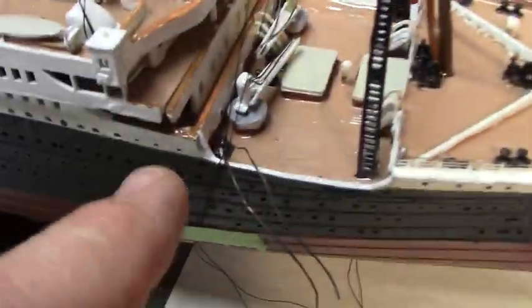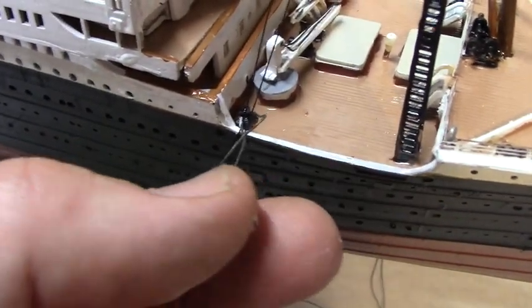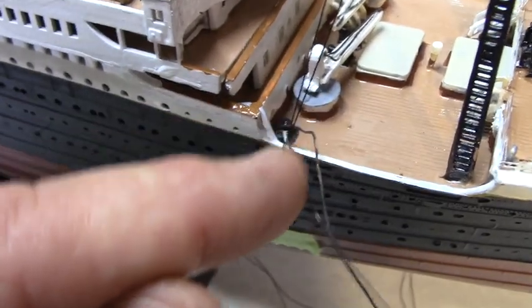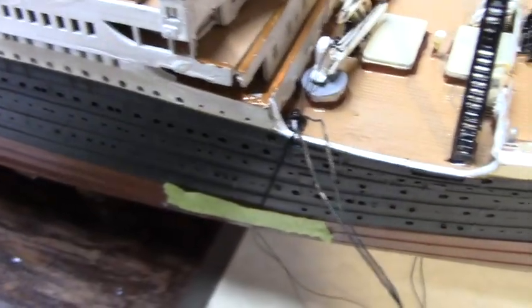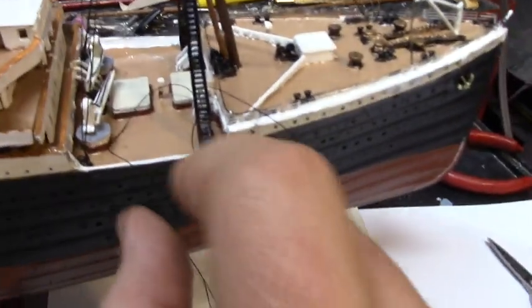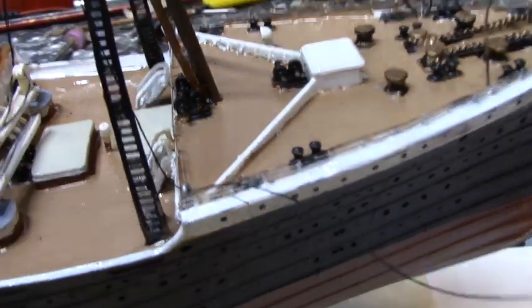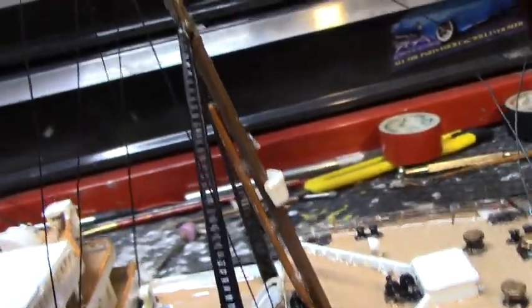So what I'm doing is I'm going to take these old leads, these two, and I'm going to knot this over the new leads. Then once that's knotted and nice, I'll take the new leads and knot it over that. Right? Wow, this is great. So I've fed it through my little eyelet there, right? This is all going to be one piece of thread. Check it out. It goes to the top, then it goes through the eyelet, and then it'll go to the lower part of the mast, and it'll all be one thread.